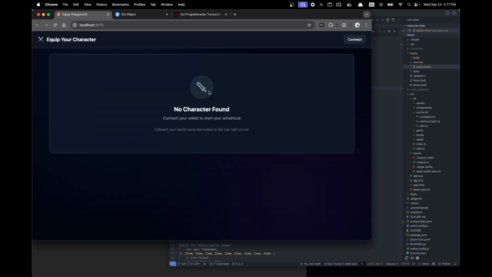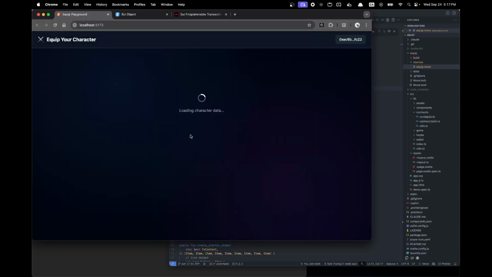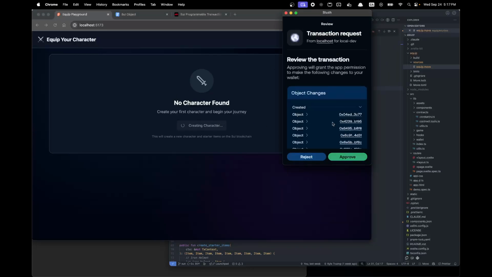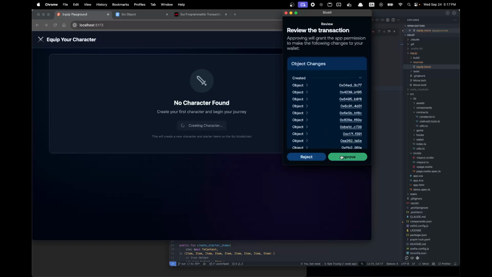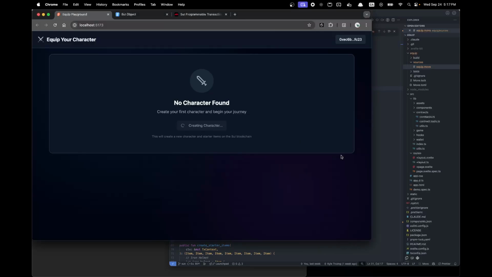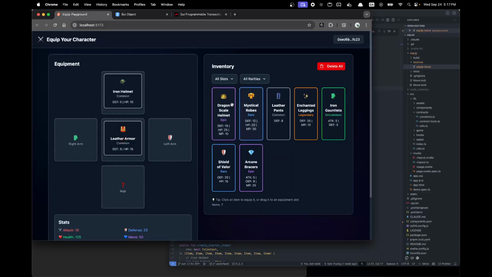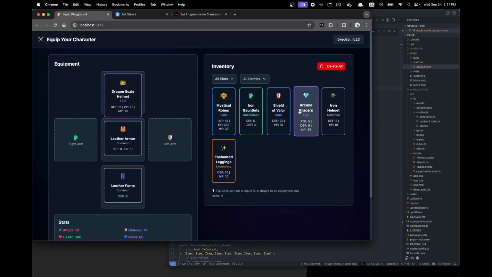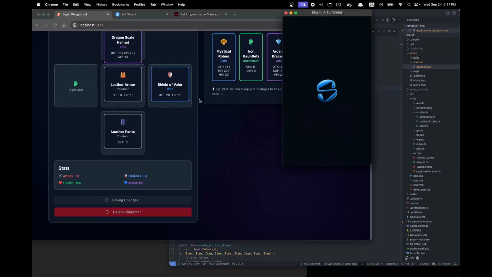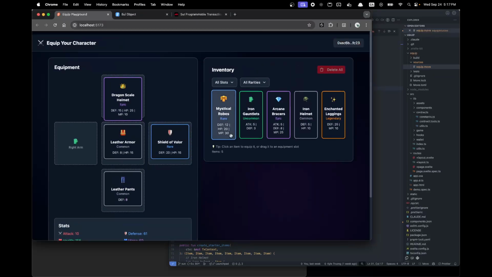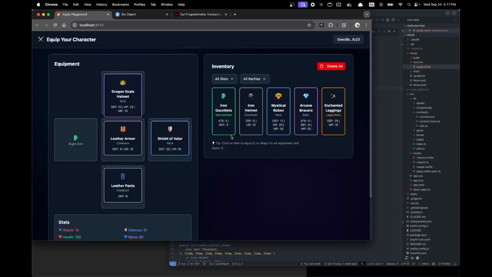So just to show you how it works, first you connect your wallet, and then you create your character and items, which is just minted on chain. So right now it's just testnet. It mints the character and then the items that you can equip to the characters. And then from here you can select the characters and the items you want to equip, and then you can just save it. And then it saves it on chain rather than a database, because doing things on chain is just a cool way of doing things right now.